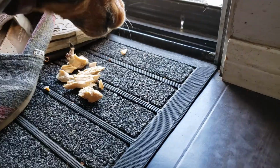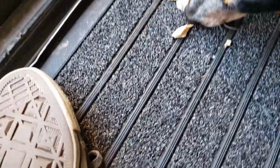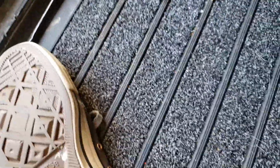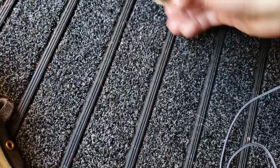Let's see, Marie. Yep, right through the bone. No shards. Here's a... Yeah, she goes straight through it. That's not bone, it's meat.